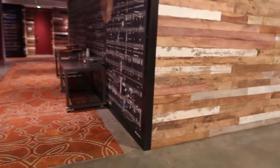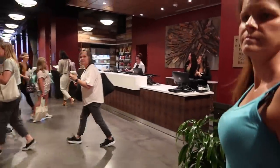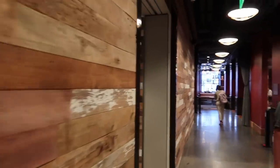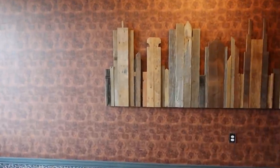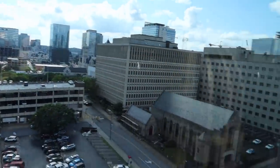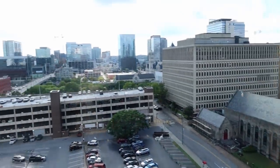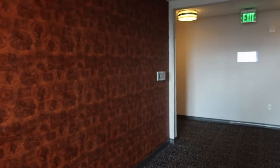Walk to the lobby and go up to our room. So this is the lobby here. It's really nice, huh? There's a restaurant with a bar over there, straight that way. We're on our floor. Take a look out the window. You can see the pool right there. Telling the truth, I thought the pool was going to be bigger. That's big enough. All right, we're going to go to our room and get pool attire on.